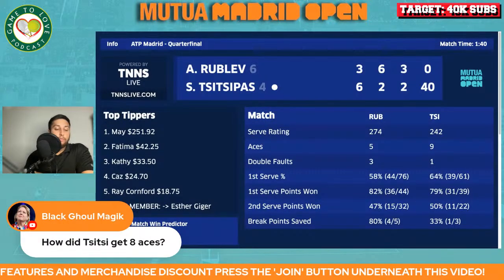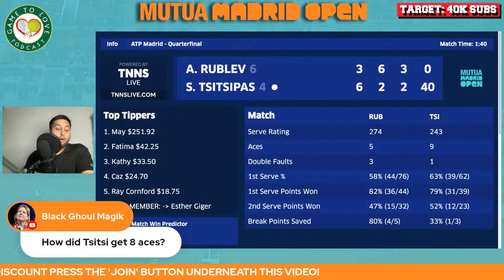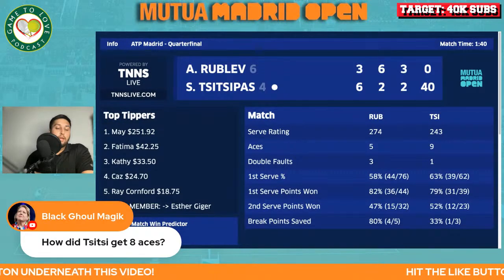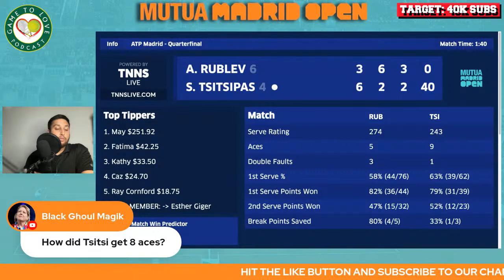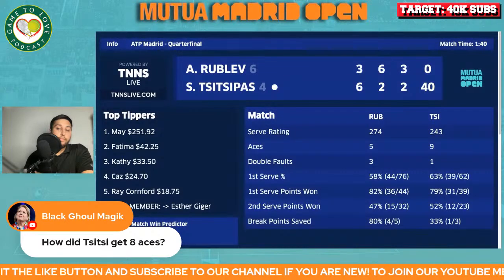Rublev goes cross-court with a forehand. And then it's the classic play of dragging your returner out, and then you go down the line with the forehand into the open court. So 27 winners to 19 unforced errors for Rublev so far. That's really impressive. 23 winners to 21 unforced errors for Tsitsipas, interestingly.